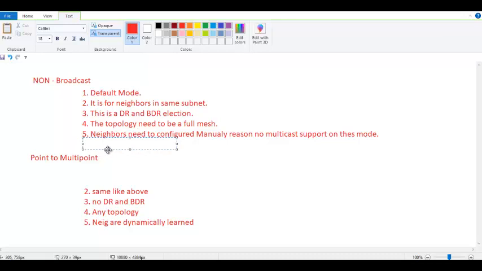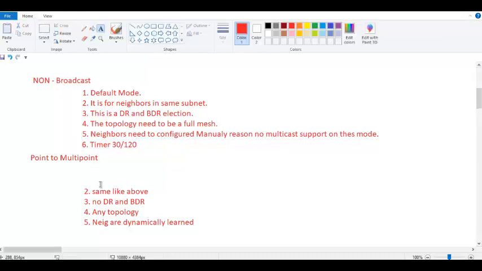Timer, 30, 120. And it's the same point here. Yes? Okay.